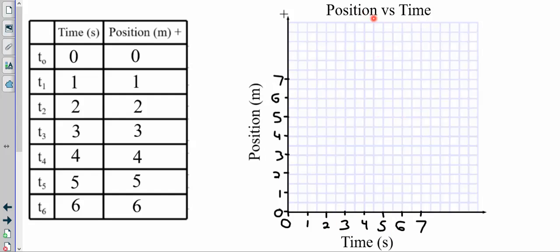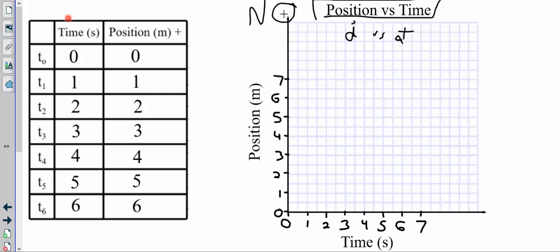So of course, we can look at the title of this graph. It's called position versus time. Sometimes you'll see it written down as just D versus T, and that's fine too. Sometimes written out position versus time. Sometimes you'll just see the units next to it as well in the title, but at the very least, the title should tell you which one is the x-axis and which one is the y-axis, and that's all done for us in this little chart right here. Time is the x-axis, position is the y-axis, and we have positive here, and that implies that we are going north because north is going to be the positive direction.